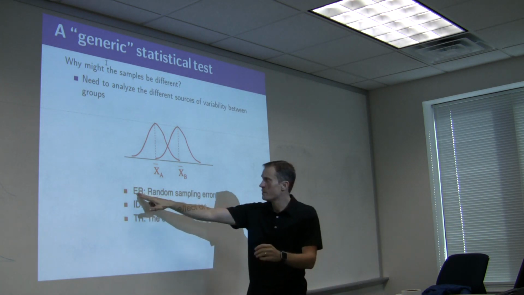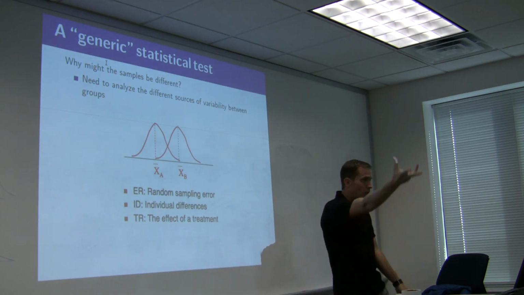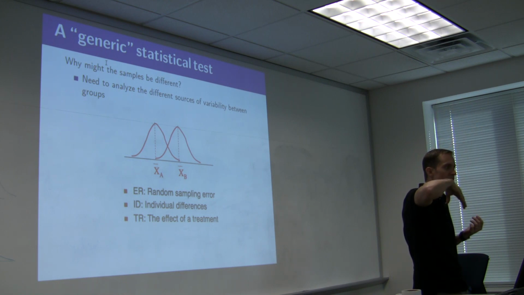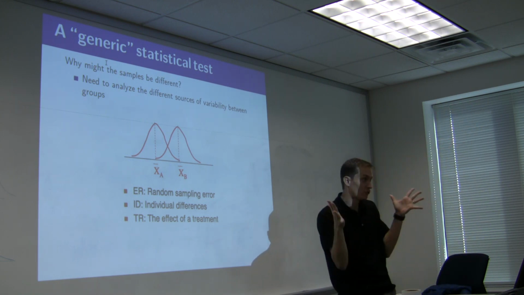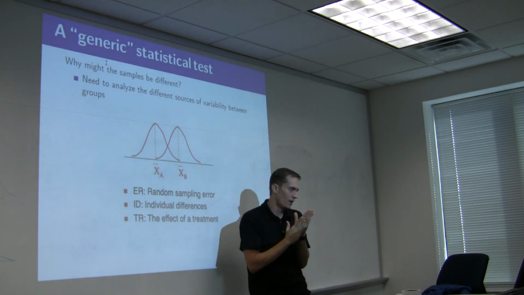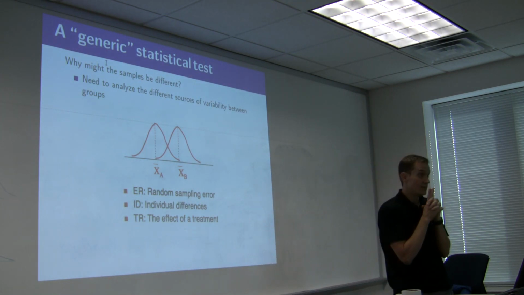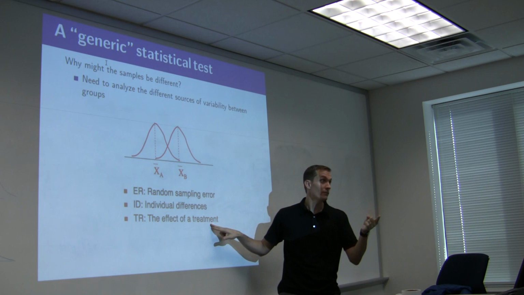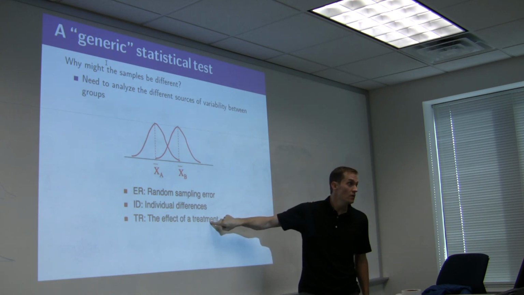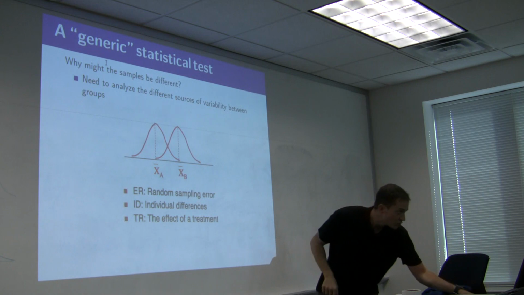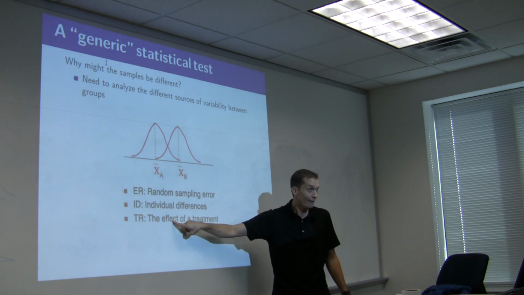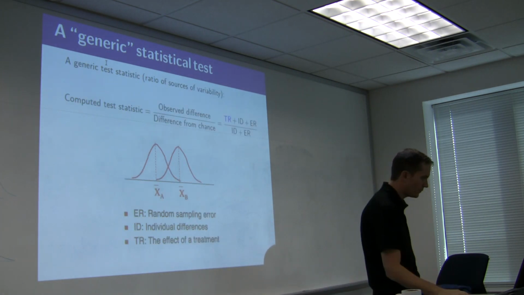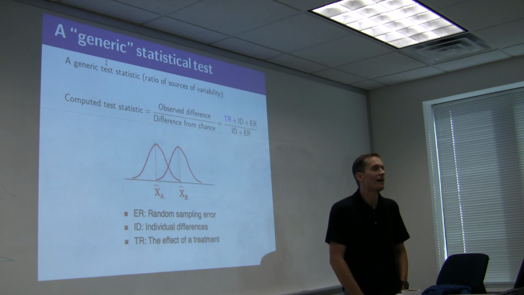So I could have, of course, variability that's due to random sampling error. Again, we're pulling samples. This is ideally a random sample of individuals, and so there's just going to be variation in how they perform naturally. We call that ER for error. There's going to be individual differences. We'll call that ID. And then, of course, there's going to be variance that is due to the effect of a treatment. That's actually what we're interested in, right? So there's all kinds of variability. Some of it's good, like the bottom one here. We want to detect that. Some of it's bad. I mean, we want to minimize that stuff as much as possible. So how do we do that? How do we quantify those things?